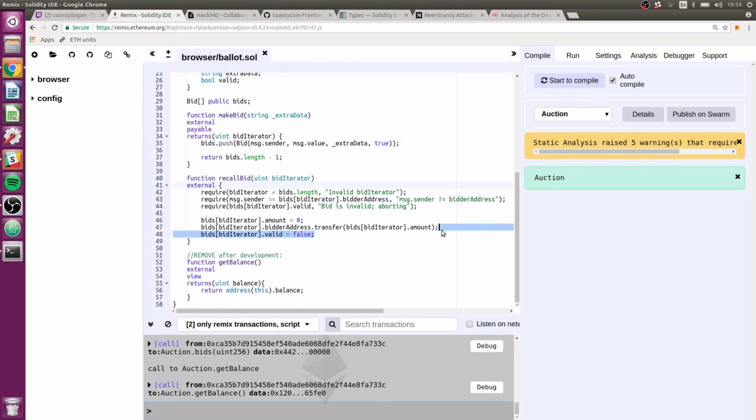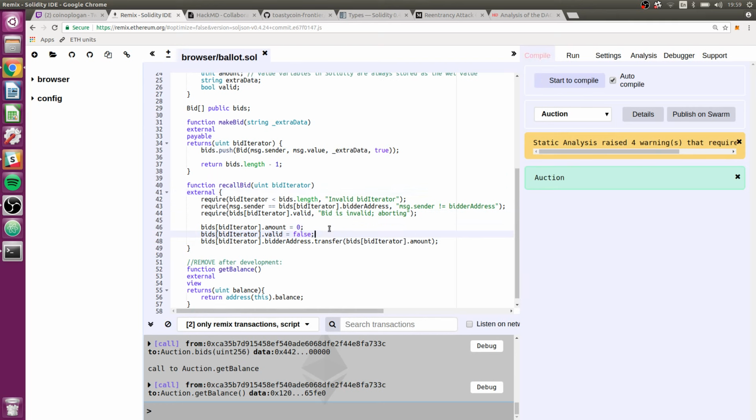And then we'll move this up here again, so we're reflecting the local state change before sending that money out. And I think that's good. I'm also going to keep this line in, setting the amount to 0, just in case we miss some check elsewhere. At least the amount is set to 0, so it's not going to be mistakenly believing that there's money in there when there's not.